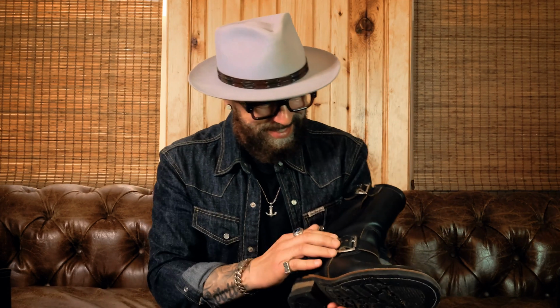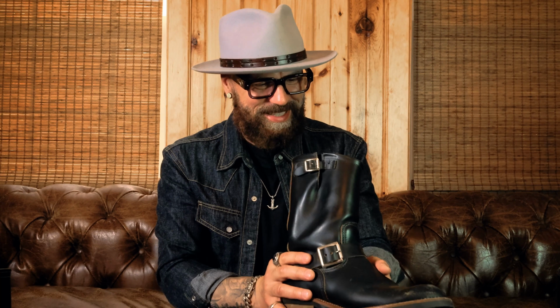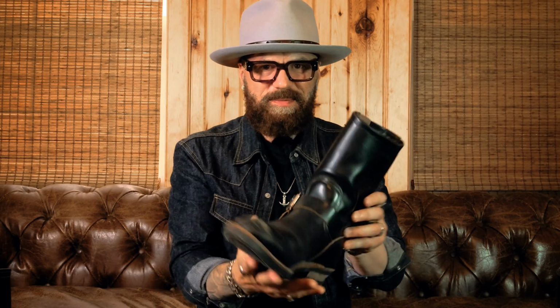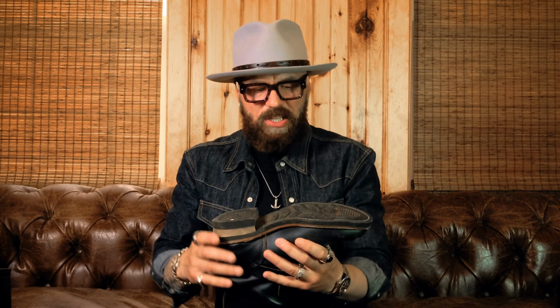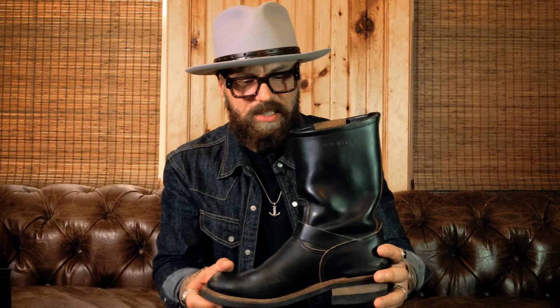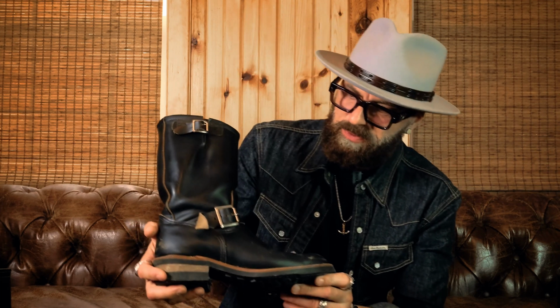I mean, look at this nickel roller buckle. This is the biggest buckle of the boots I'm featuring today. This is hardcore. This is serious stuff. I love the branding, Red Wing right here. The style is amazing. These boots are using the Goodyear welt, but as you can see, the finish on them is not as high-end as the other brands that we'll be looking at from the mid-level and high level.